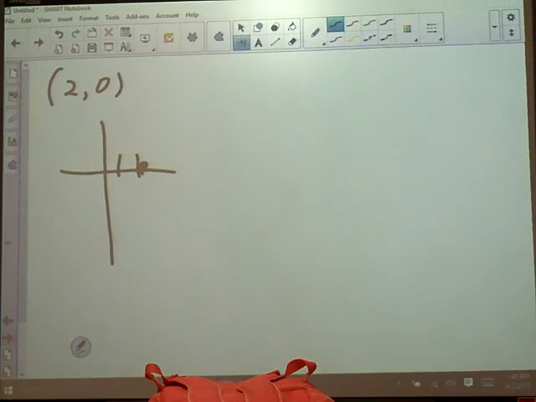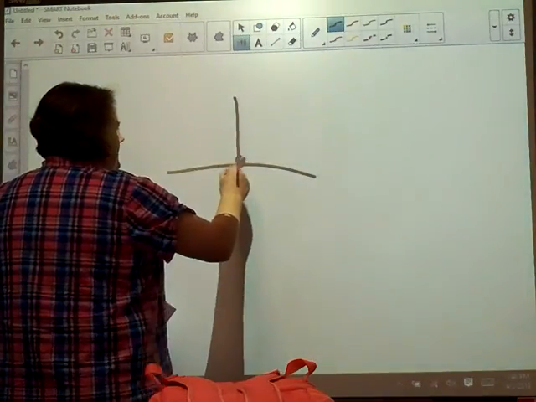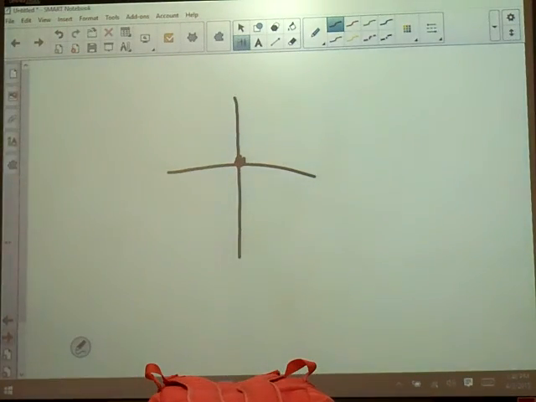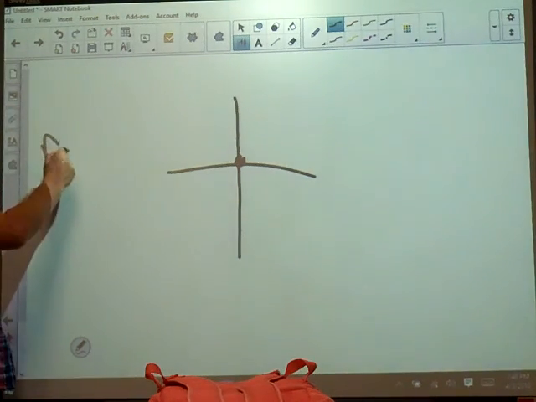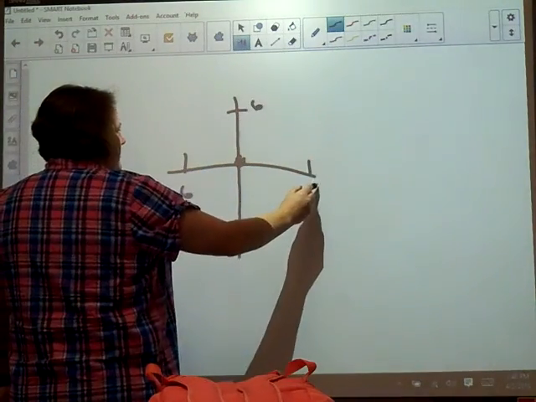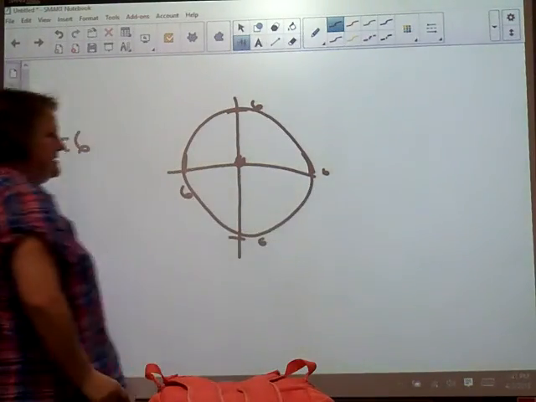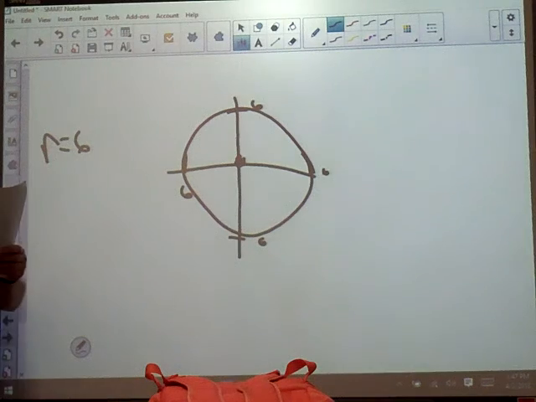Like number 8. Number 8 again has a center at the origin because there's nothing with the x or the y. So all of those do, you just have to figure out how long the radius is. Remember, the circle is equal to r squared, so it says equal to 36. So our radius would be 6. So it's got to go through 6s all the way around. So you just have to look at those choices and see which ones go through 6s. And it would be D, as in dandelion.